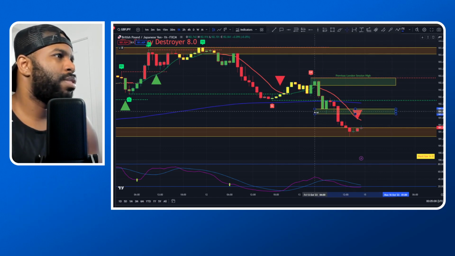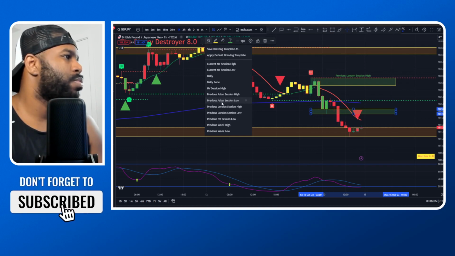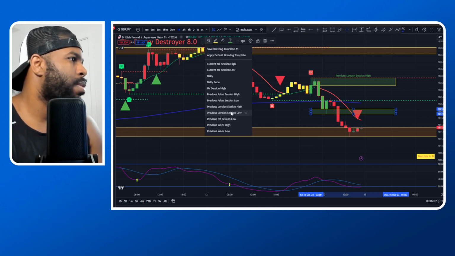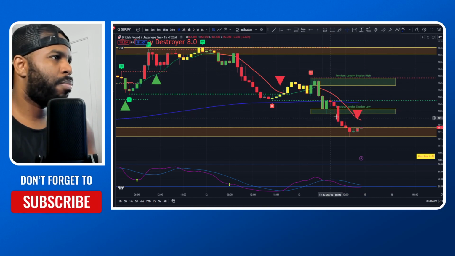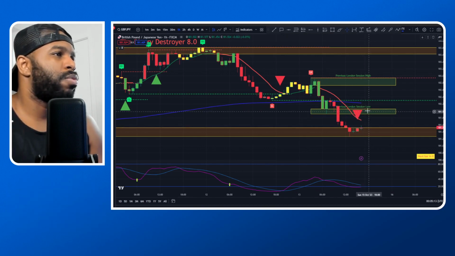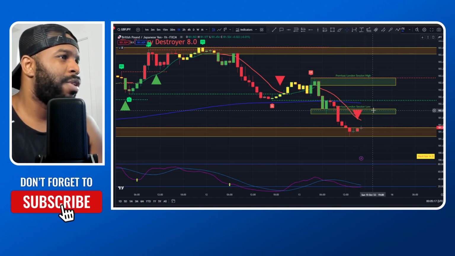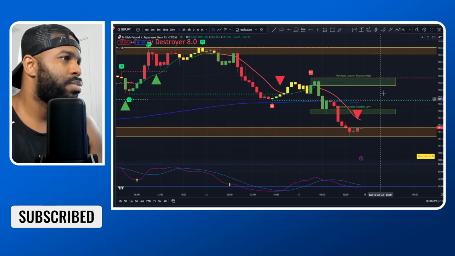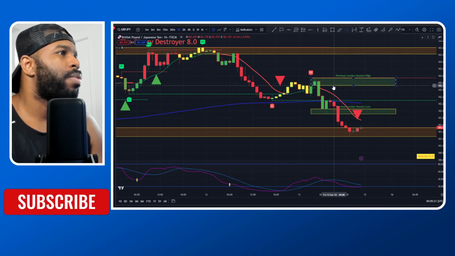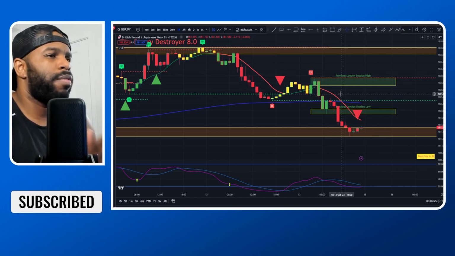So that's my London session low. When the market opens and price gets to these levels, I either wait for price to reject this area, or to break that area and retest, and then go from there. But that's how I use these zones. I'll either wait for the rejection or I wait for the break and retest.